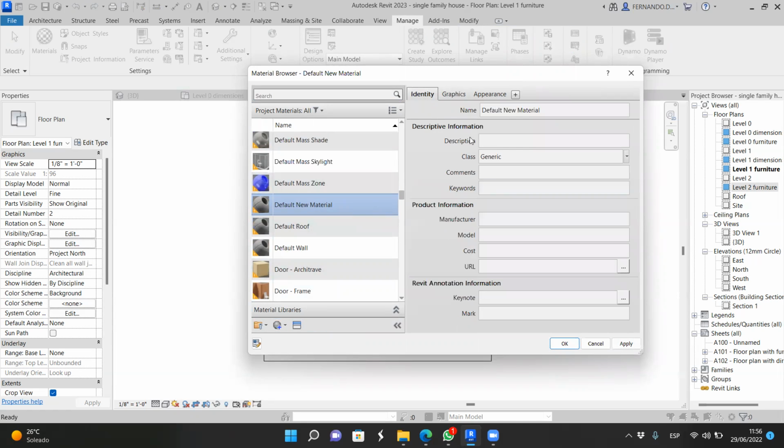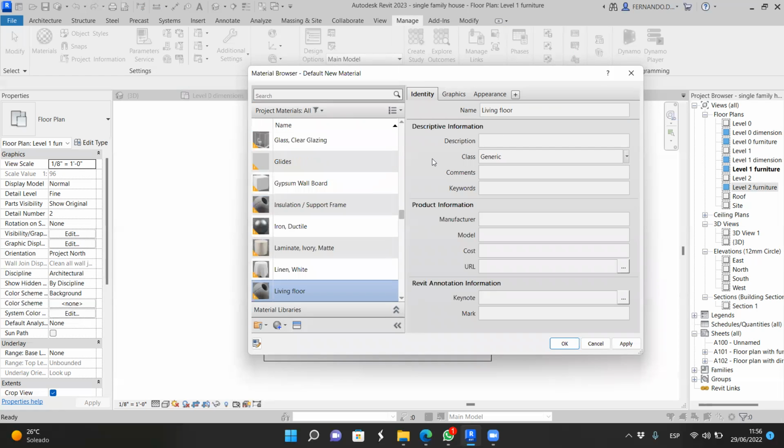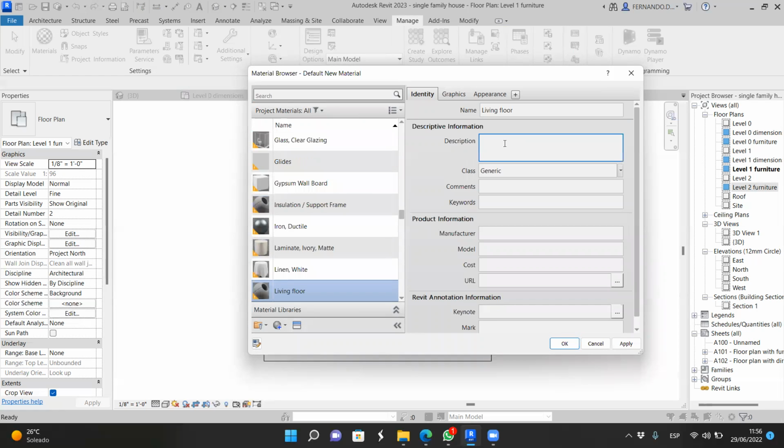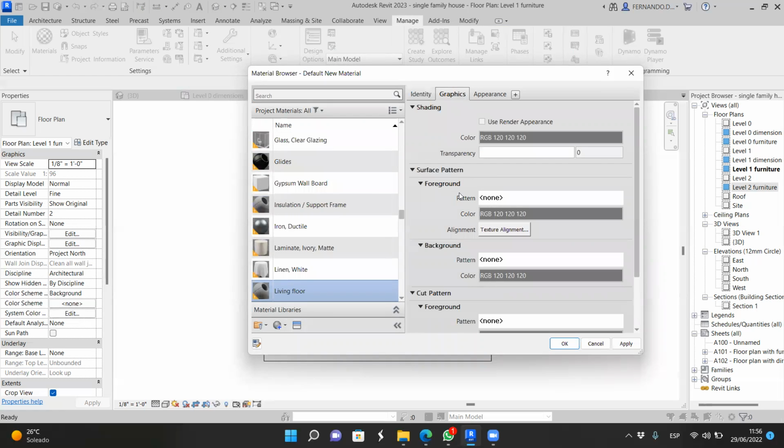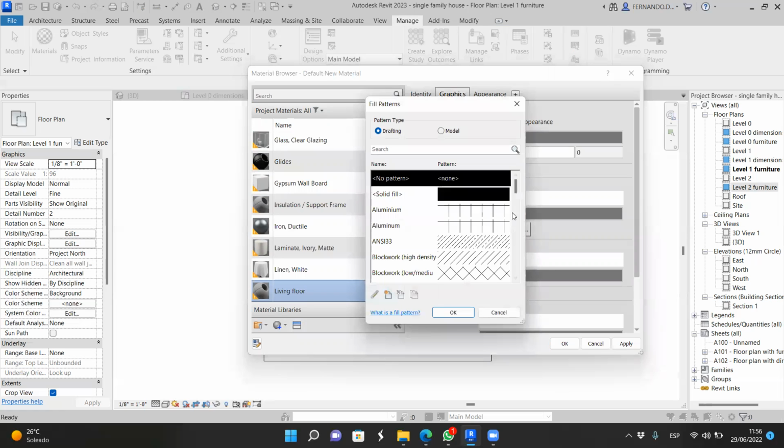The identity, the name. This is, for example, a living floor. Description, well, whatever. And then in graphics, here you can select the pattern.